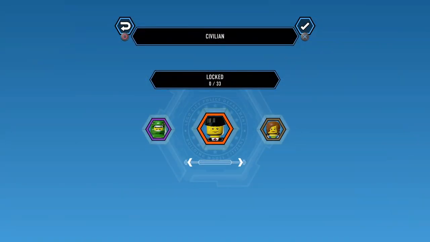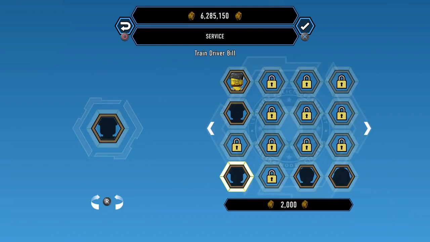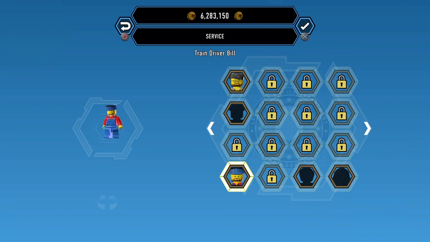It says it's locked until you buy the first one. Train driver Bill is in the service category in civilians and costs 2,000 studs.